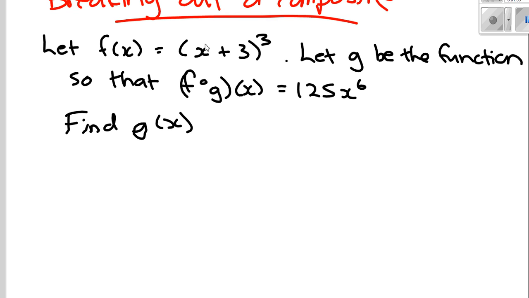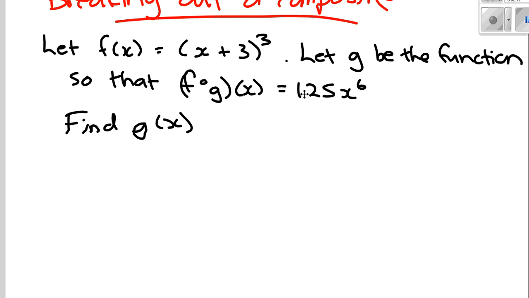To make a polynomial of degree 6, and how did you get an x squared? Because the exponents would have been multiplied. Yep. And there's no constants, is there? So what here is probably going to have to be cancelled out somehow. Plus 3, yep. So whatever you sub in, it's got to cancel out the plus 3, and it's going to generate an x to the power of 6, which, as Talise said, it's got to be a square. Plus also we've got to get a 125 here.